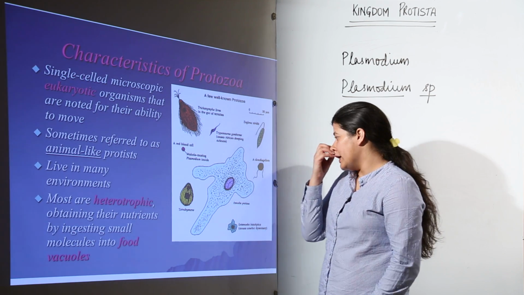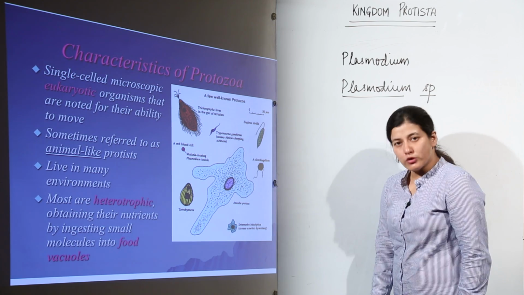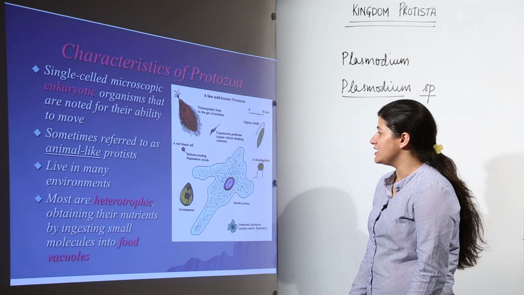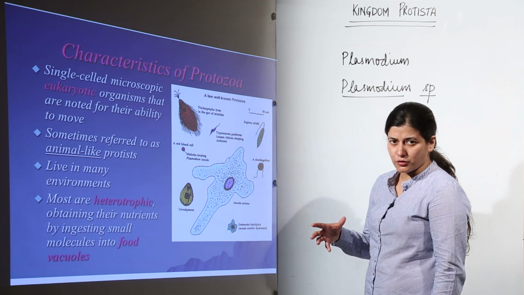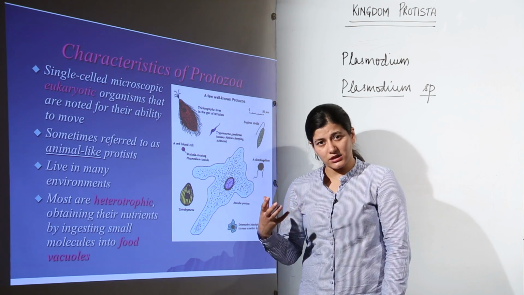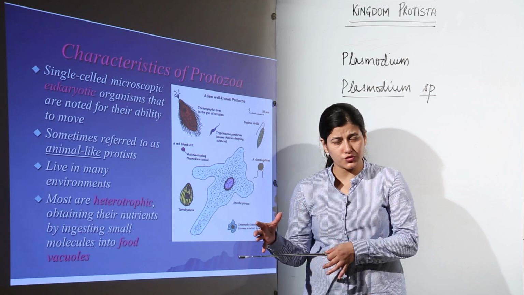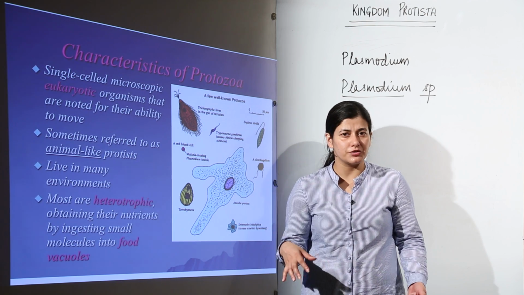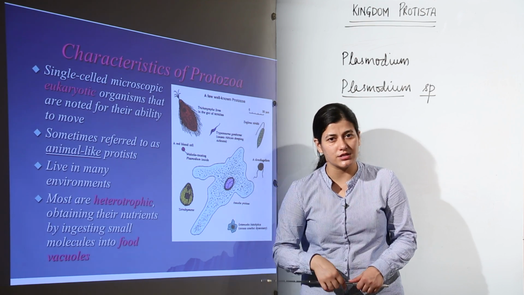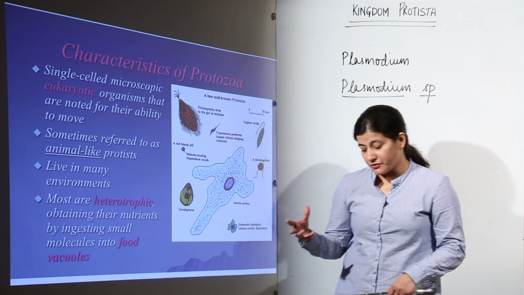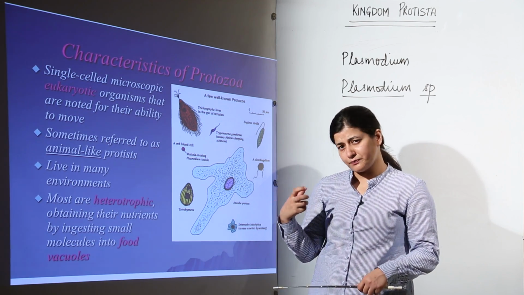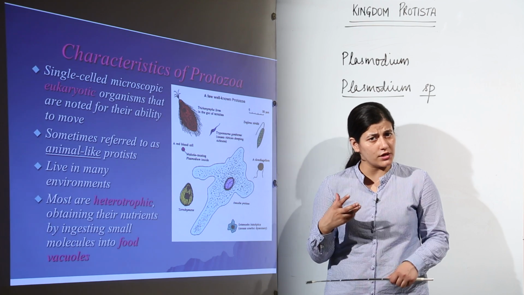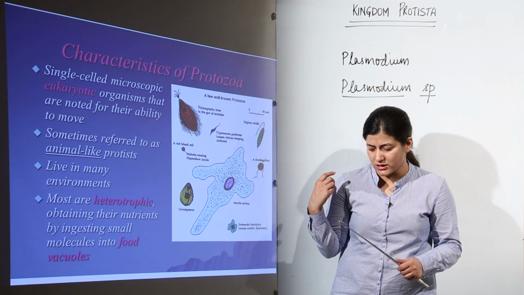Okay. Now we are going to move further to protozoans, and what we are going to see in protozoans is what the basic characteristics of protozoans are. The phylum Protozoa is part of the animal kingdom according to certain authors in their books, and over here we have it in Protista. The protozoans are further divided into different classes based on their mobility, or you can say the organ of motility, the organ which is responsible for their motility. On that basis we have done the division of these protozoa.